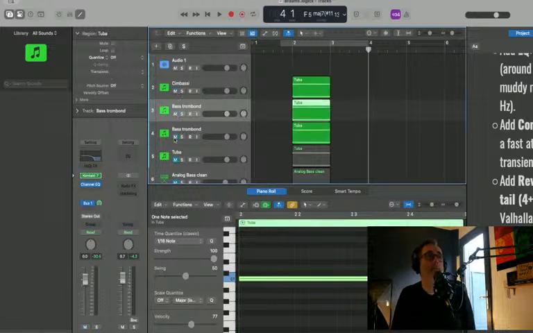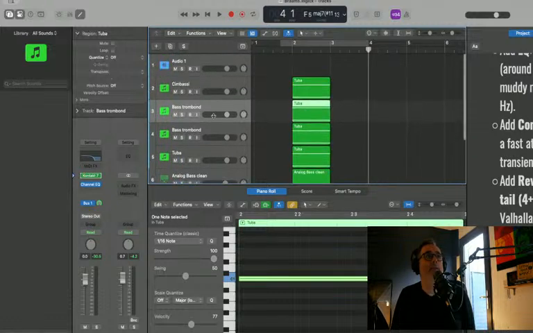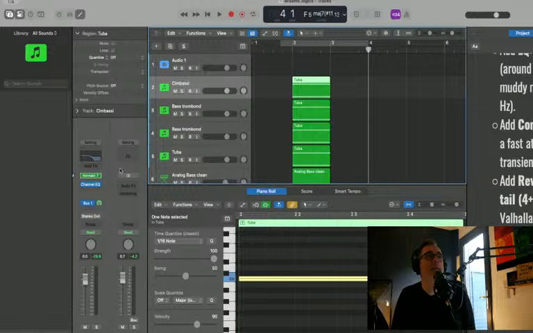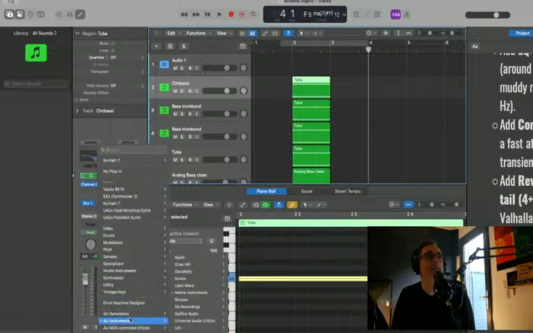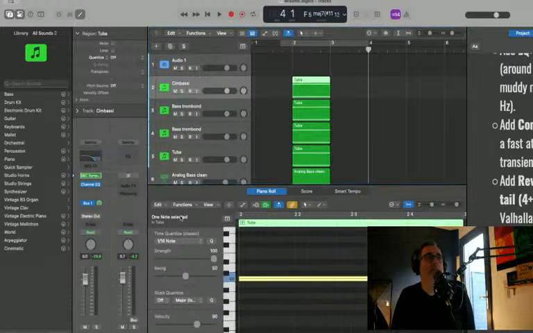Actually, if we leave the synth one, let's change around the sounds on it and see how that sounds. So I'm going to swap this all out for the free version and see how it is, just for fun. And I'm going to go into our brass, and we've got bass trombones and trumpets.